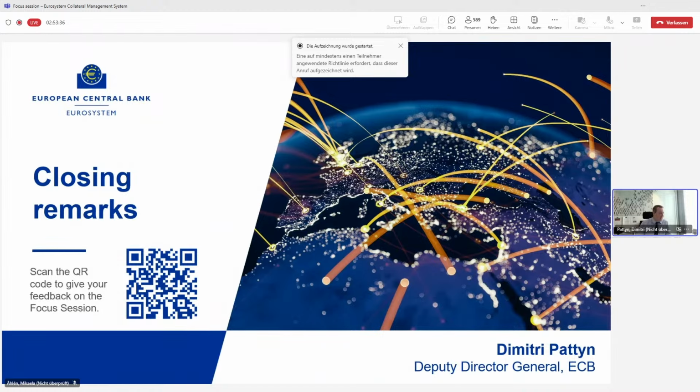And then to conclude, again, we are well on track for the delivery. So we are very confident that the coming 2.5 months will be good and will lead us to a smooth launch of ECMS. I say we because it's not only the Eurosystem, it's also you. Again, on the Eurosystem side, focus on migration and readiness for operations. On your side, still for a few weeks, readiness for testing.